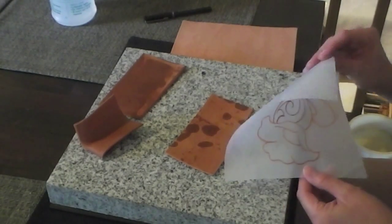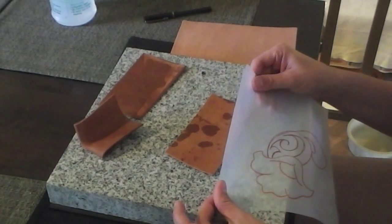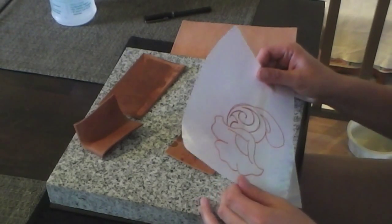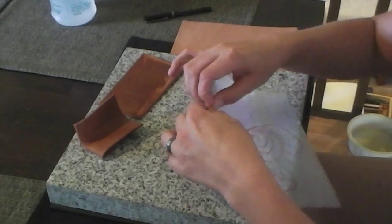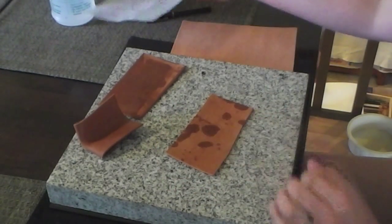This, for those of you who don't know, is a product called tracing film. It's just a very thin plastic film. Any sort of thin plastic film that is tear resistant will work. I have a friend who uses X-ray blanks because he has access to them. But frankly, anything flexible but not easily torn will work just fine for transferring your patterns.